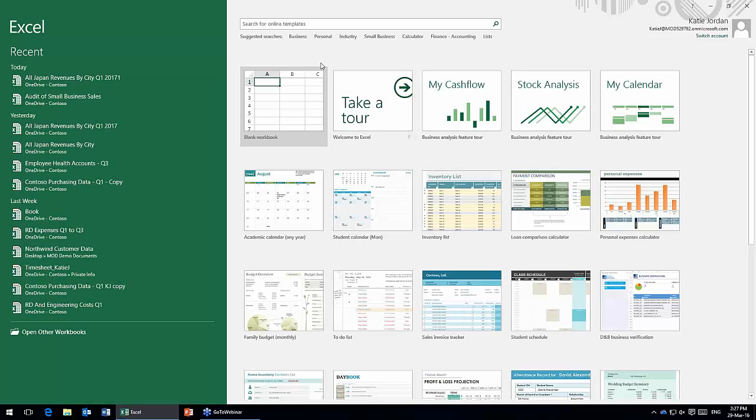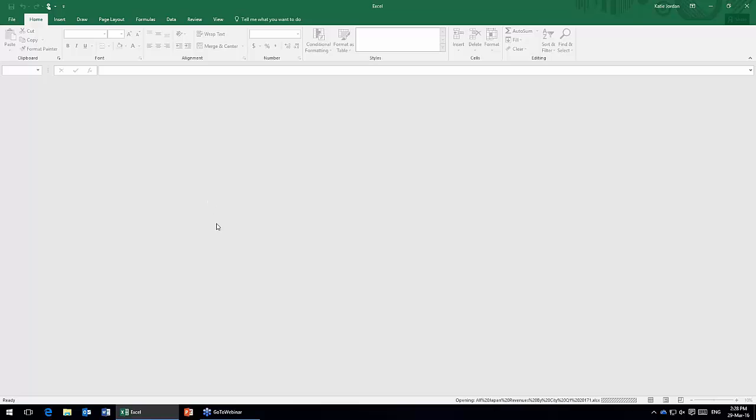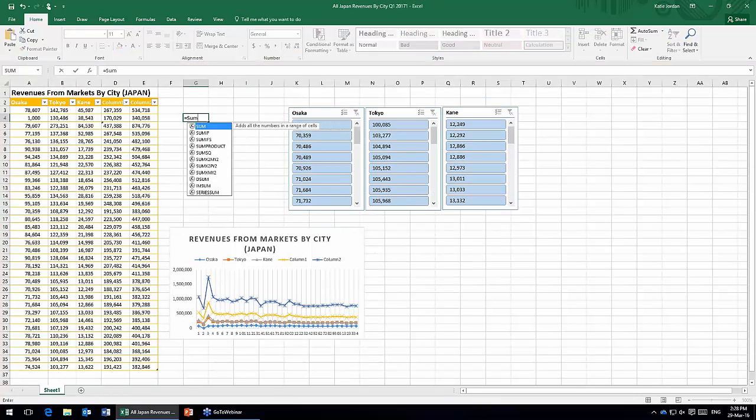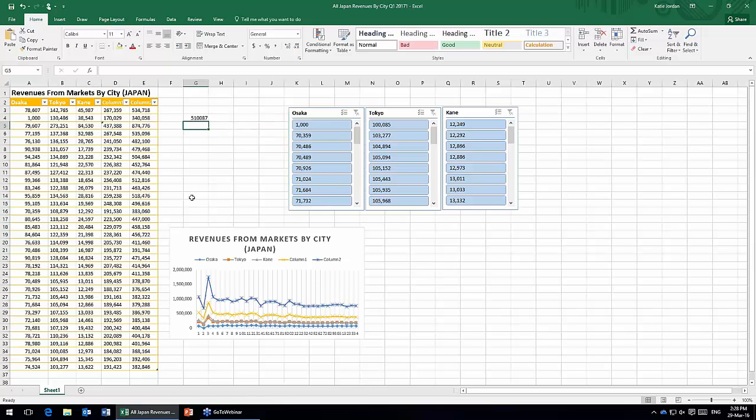So as you can see here, the cool thing about the integration with Office 2016 is that it keeps track of all the files that you worked on recently, today, yesterday, and last week. So you really don't have to go and look through folders and file names to find what you worked on recently. So I'm going to go back to that Japan file again. I'm going to go ahead and open it. And here we are. So I'm going to make some changes here. I'm going to add a very simple formula. So sum, and add these 2 columns here.